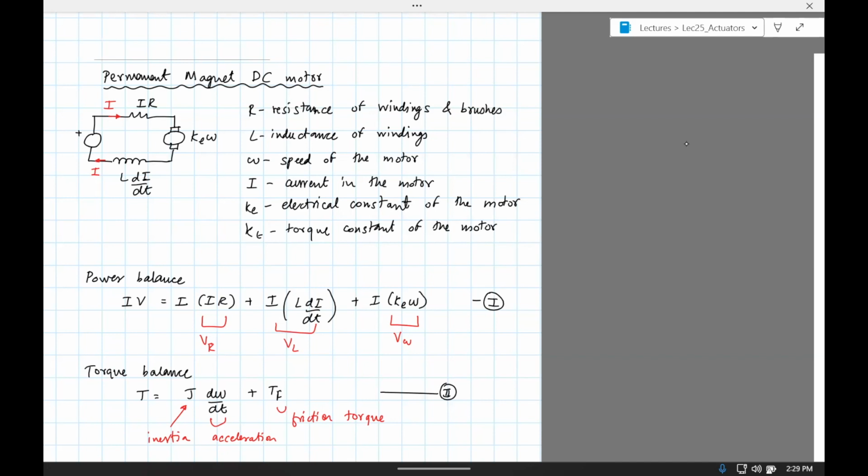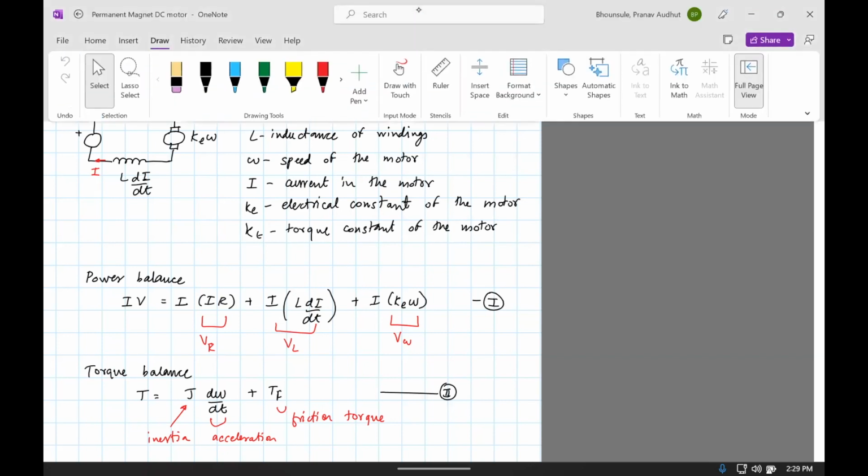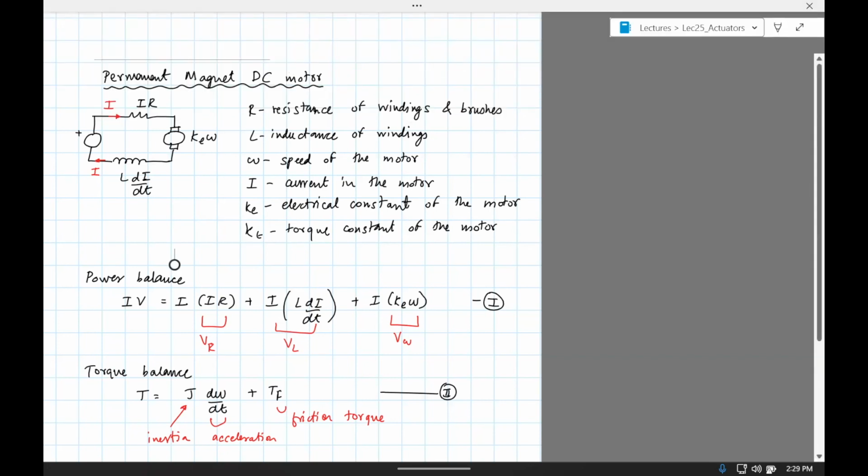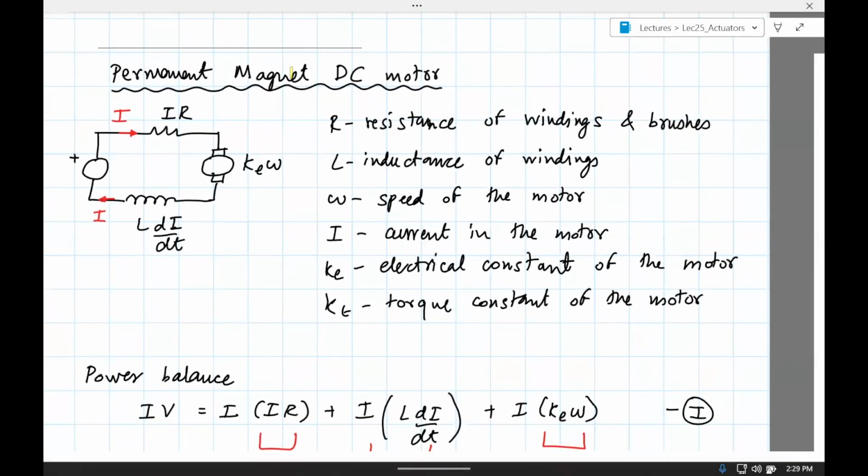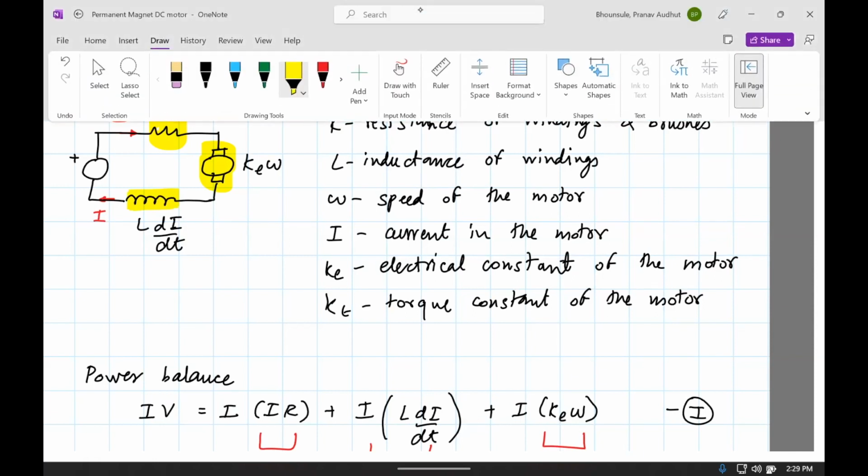So this is a derivation which tells you how to understand the working of a DC motor from an electrical and a mechanical point of view. If you think of a motor, it will consist of a moving part. There will be some resistance because it's a wire, and then there's some inductance, because when you have a wire, it leads to an inductance. So this whole thing is actually your motor.